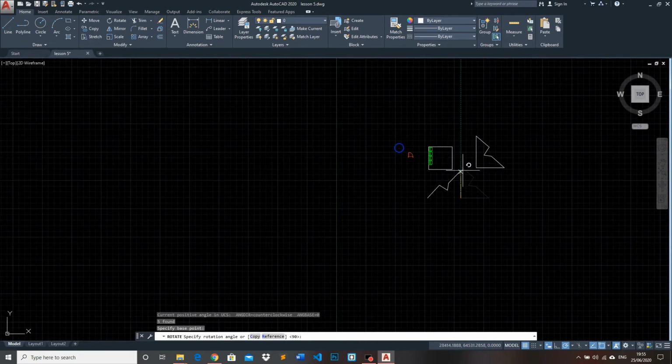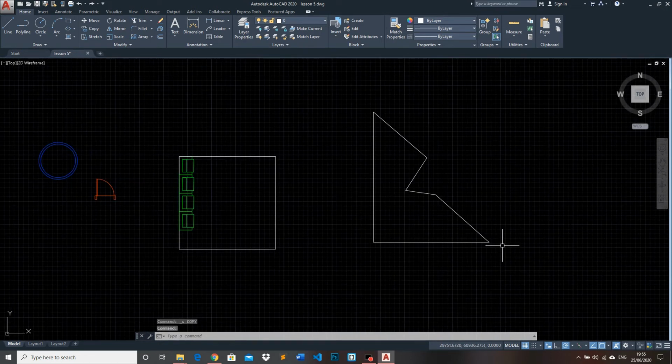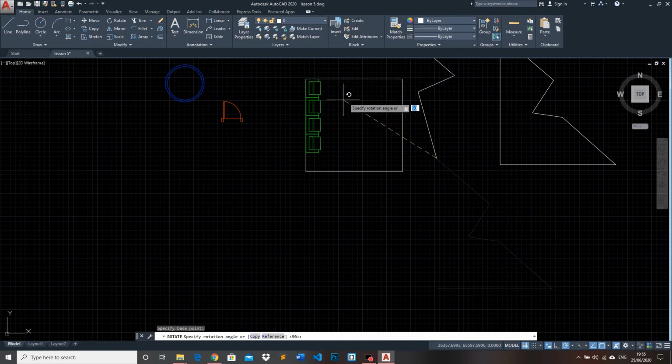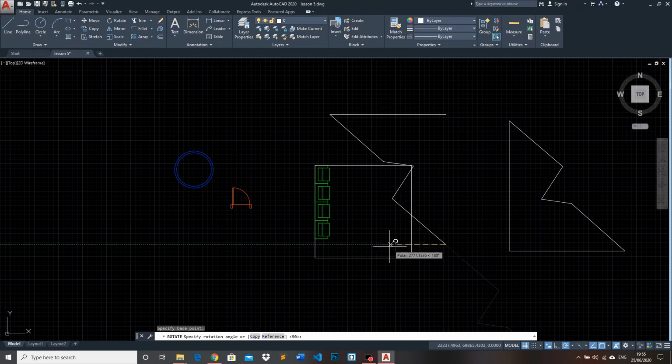I will rotate it like this. Sorry, not like that. Control Z. Okay, I want to rotate this.